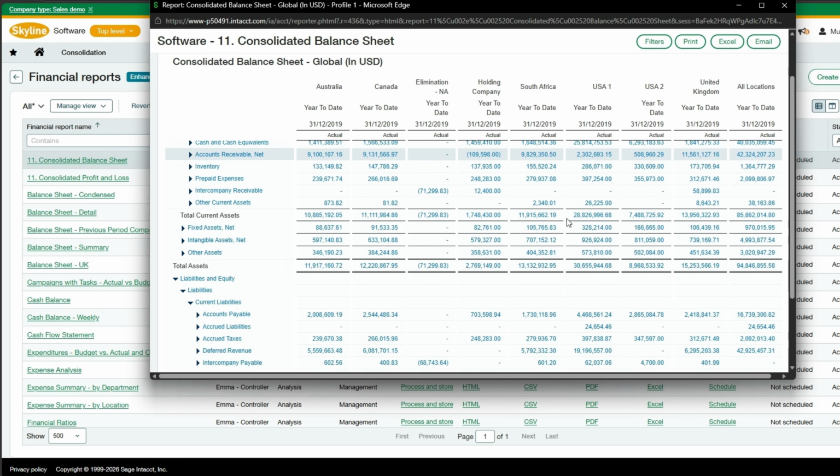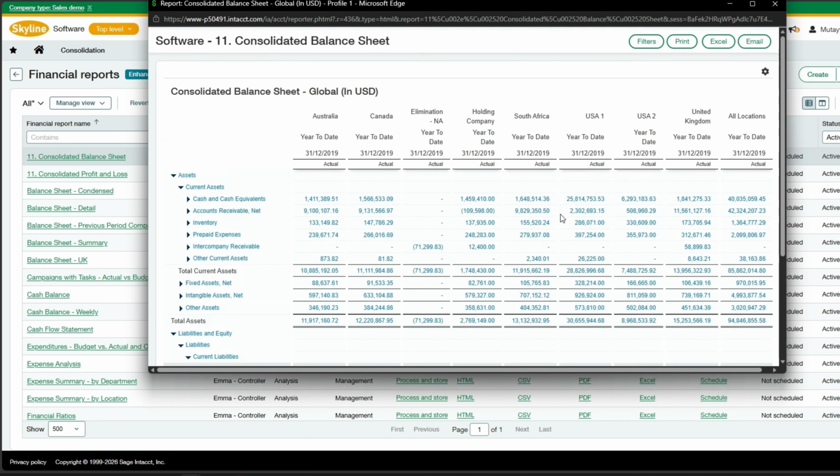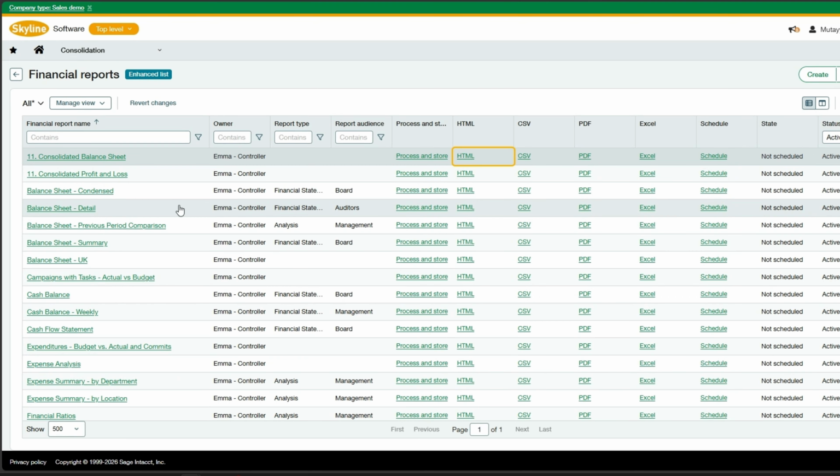And here we have it, data based on the consolidation that we have just run. We can similarly run any other reports as well that have been set up, and we can create new reports based on the consolidated data as well.